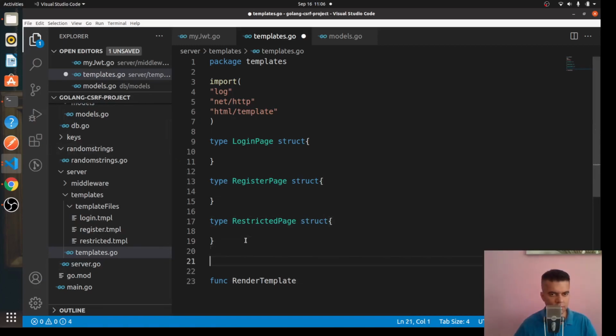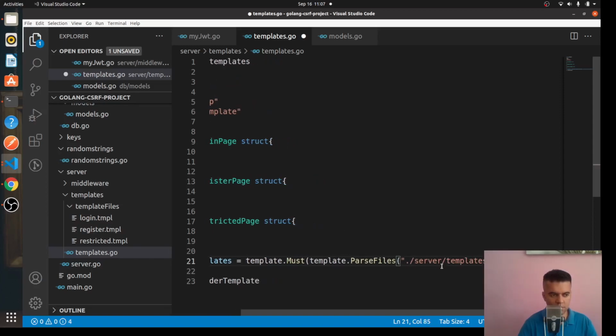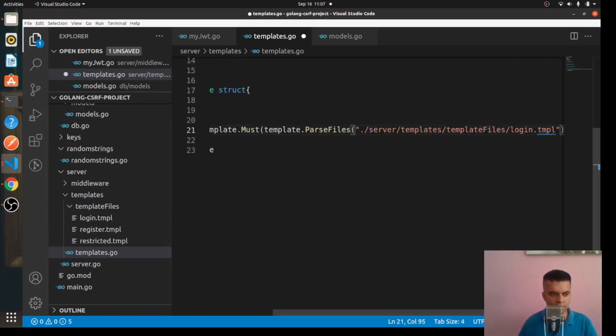And then we'll get our template. So we'll say templates is equal to, using the template package's Must function, template.Must, we'll parse our files, and in our server/templates/template files/login.tmpl, and similarly just give the routes of all the 3 files.